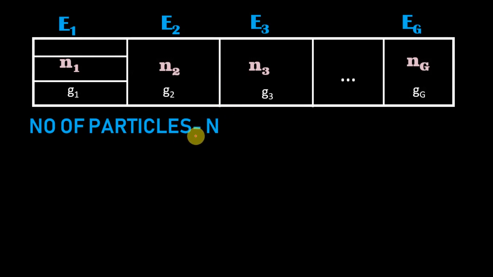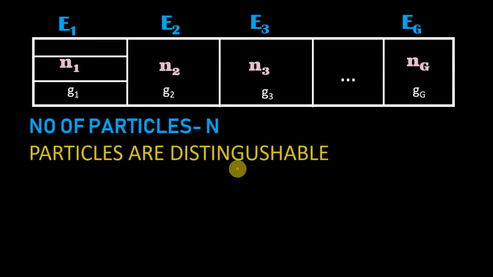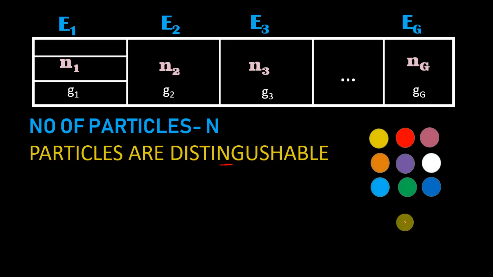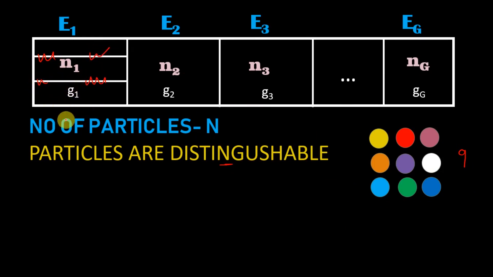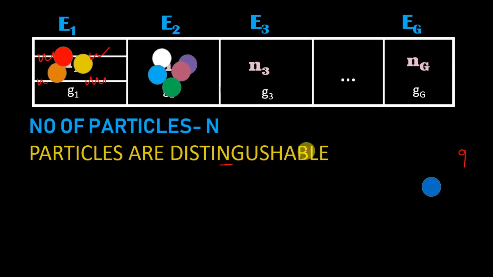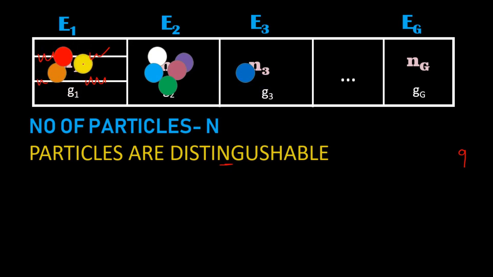The condition of Maxwell-Boltzmann statistics is that the particles are distinguishable — this is a really important thing. Let us take n distinguishable particles; in here we have taken 9 distinguishable particles. We need to find the number of microstates — how these 9 particles can arrange themselves in these boxes. First, let us ignore the degeneracy. We can choose 3 particles here, 5 particles here, and 1 particle here. Ignoring degeneracy means that the further arrangement of those 3 particles in the sub-levels won't count, because changing those won't change the microstate.